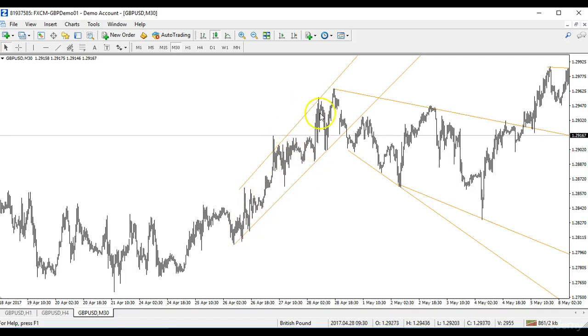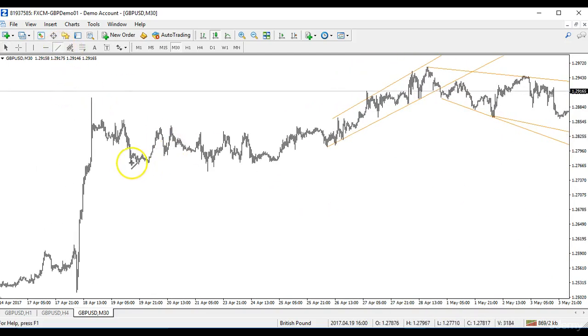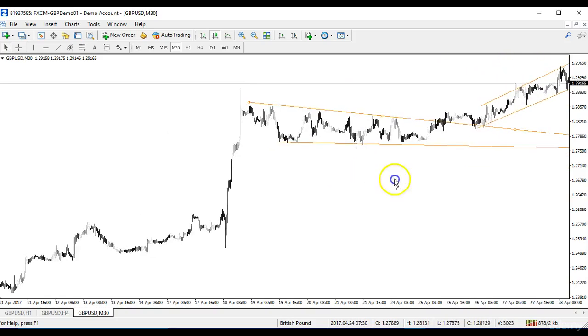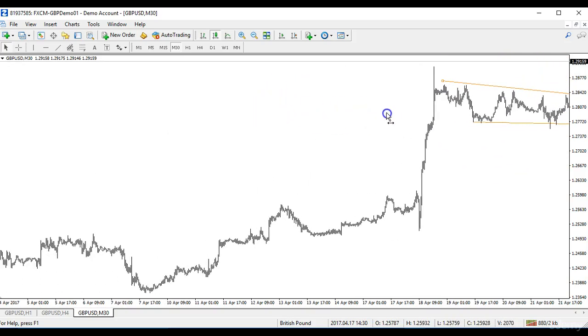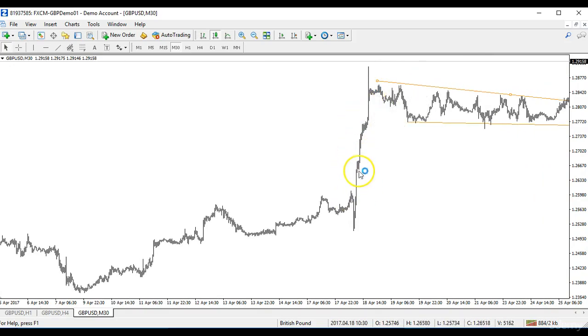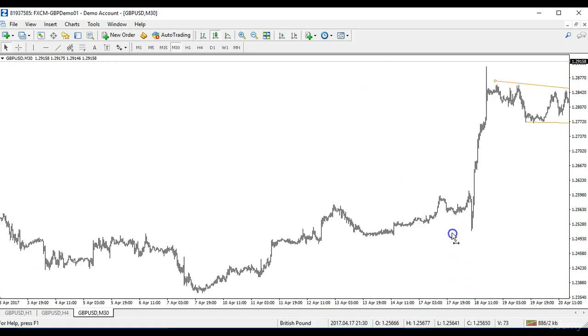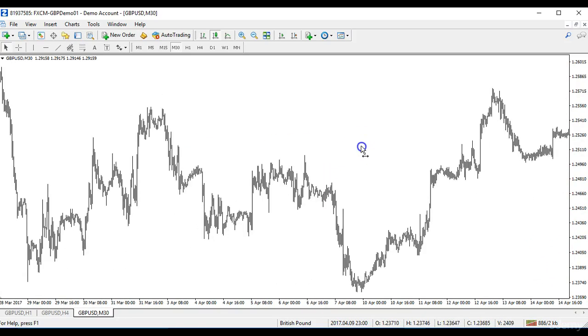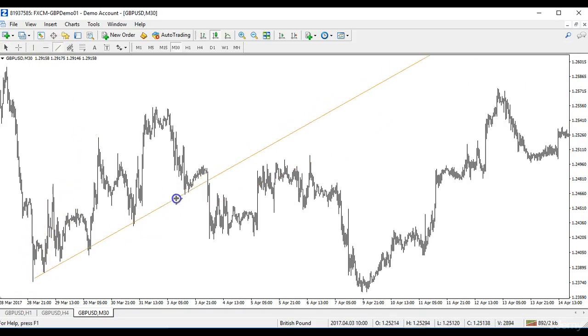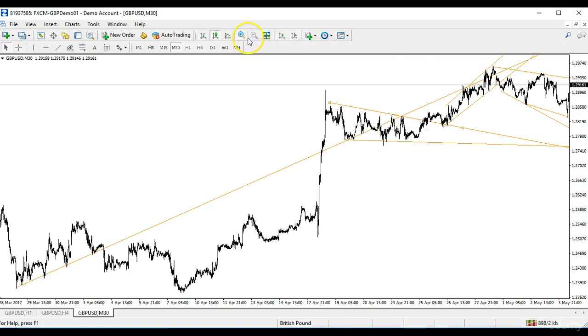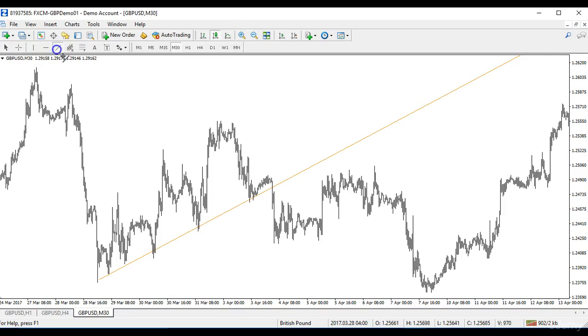Going bouncing up and down, up and down, up and down, and then basically they fail and they start forming other patterns. Let's do another one here. Okay, so you can see there's another channel, up and down, sideways move, then the pattern fails, and then it forms another up and down, sideways move. And then in between that, every so often, you'll get a huge move up or a huge move down, but most of the time you will see these patterns forming. And if you shrink out the chart, if you click here, this shrinks out the chart, it makes these patterns very, very clear.